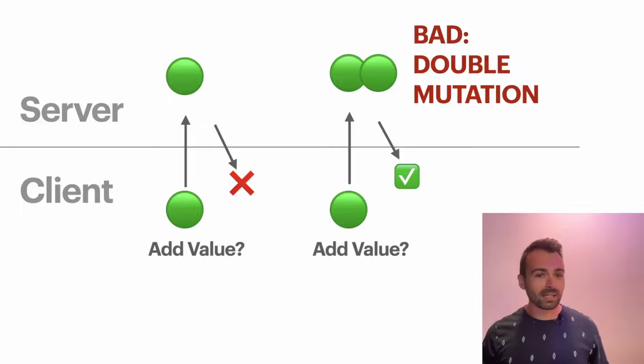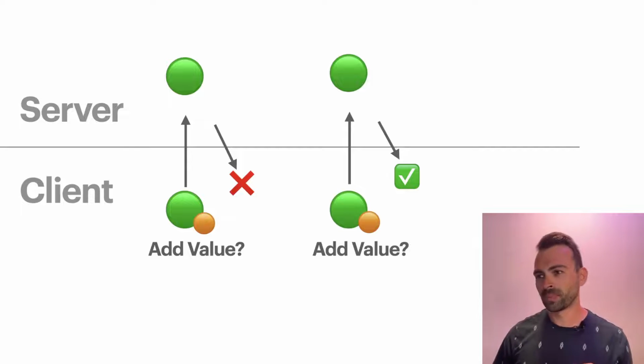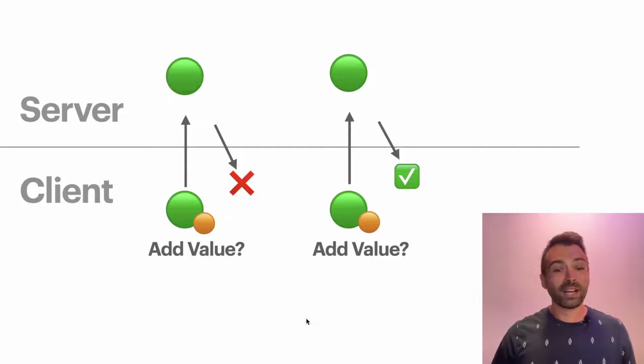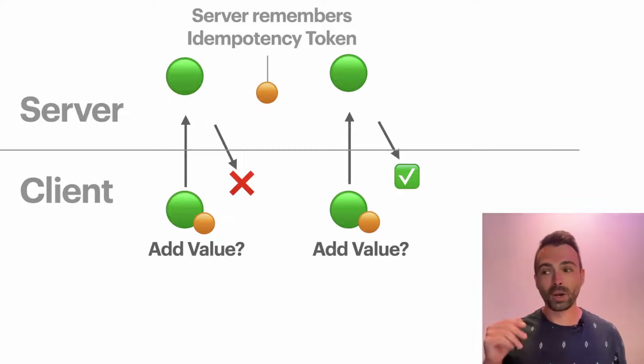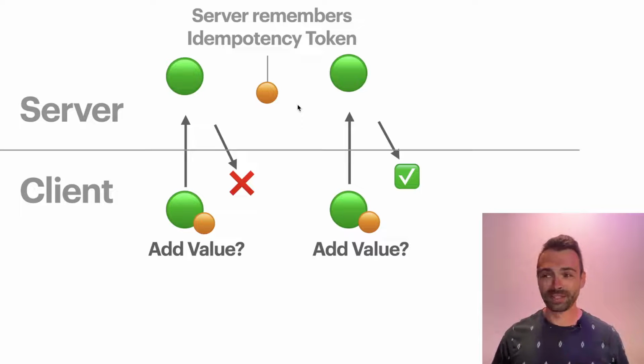So the trick here is to make this request idempotent. And the way we do that is we add a special token to our mutation, a special little identifier. And this ID is going to be sent on the retry as well. So that's what this little orange blurb is. We're basically retrying with the same token. And the reason this is successfully idempotent is because the server remembers that token. And the server sees, oh, you actually have already done this before, so we don't need to go ahead and add again. So that allows the client to have a retry behavior that's really polished, but from the server perspective, it's not going to be doing your behavior twice just because you've retried it.